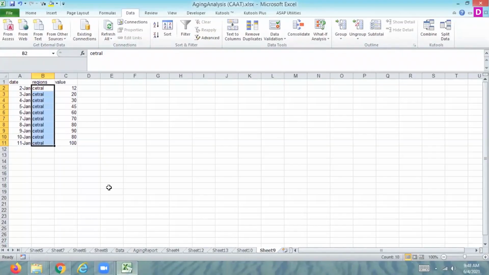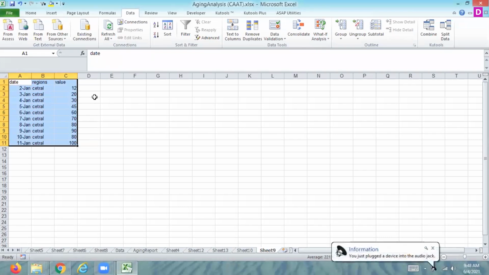Yes, this is data with date, regions, and value. You can see it here. Now I want to use a particular value on the basis of value, and show how the value is put out as a difference between commands. So we can use the difference from command to put out this value on the basis of this command.